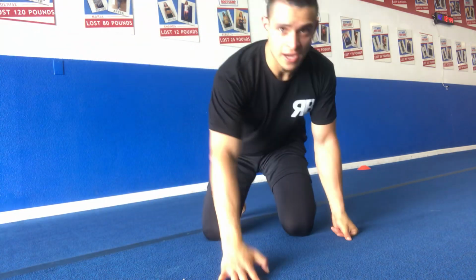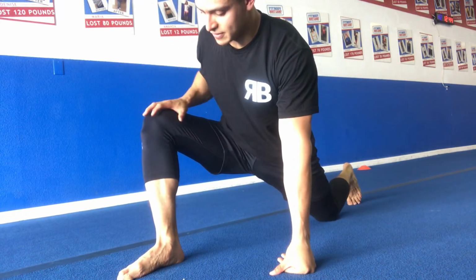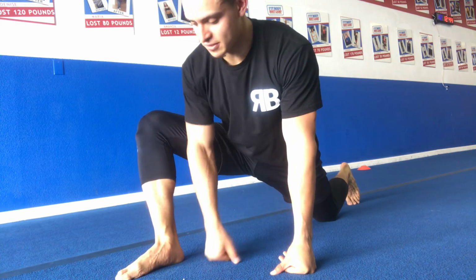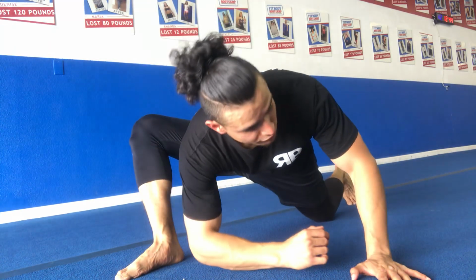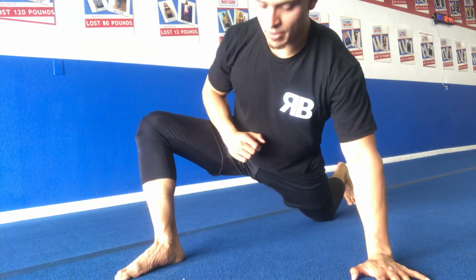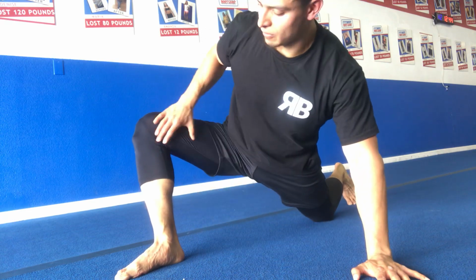Okay, so from here, I usually start with the right leg, it's my tighter side. So I like to take my right foot in front, push those toes down, really activate those toes, push the knee out, okay? Once you got that knee out, you're gonna take that right forearm, bring it as far down to the ground as you can. So twist, and then come up. Twist down, really get a good deep stretch, and down. Right here, right back up.